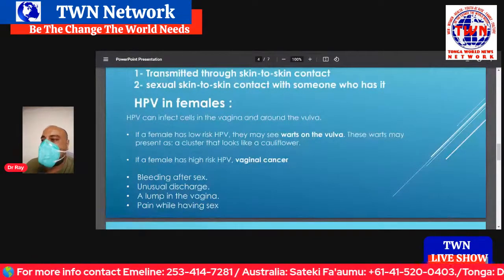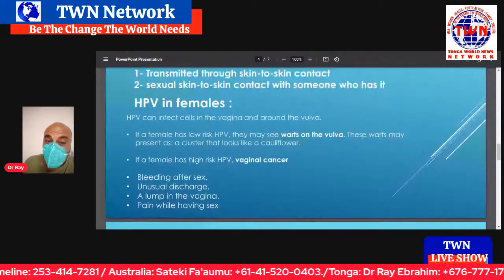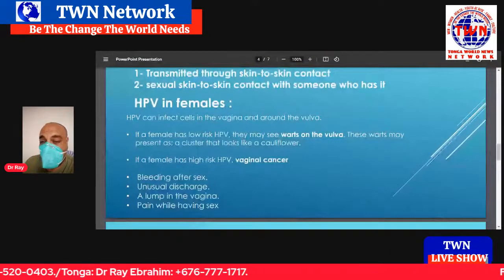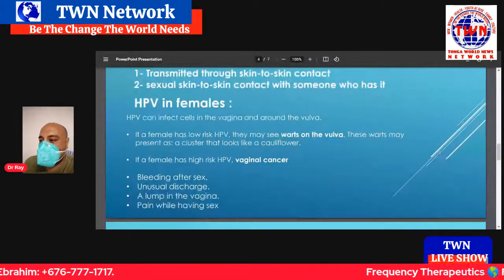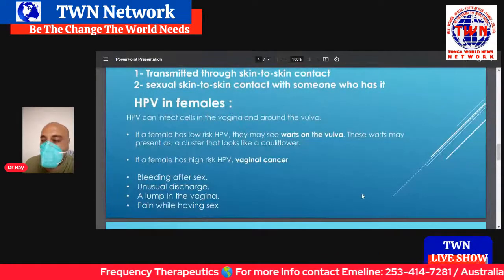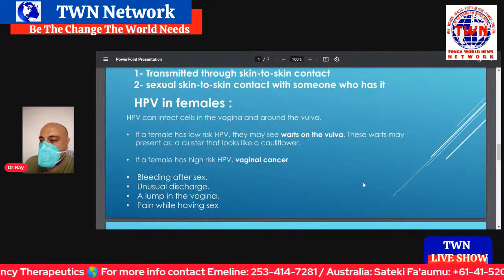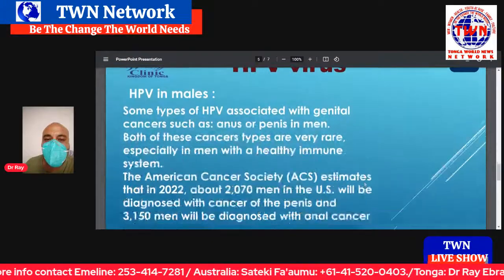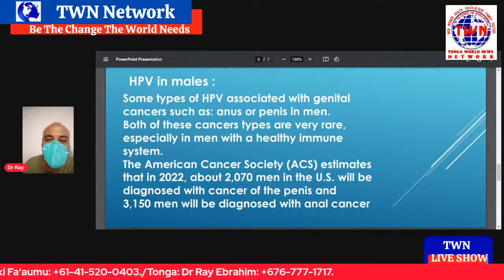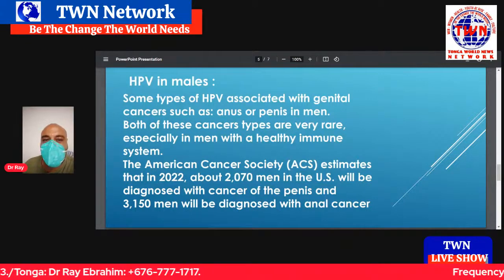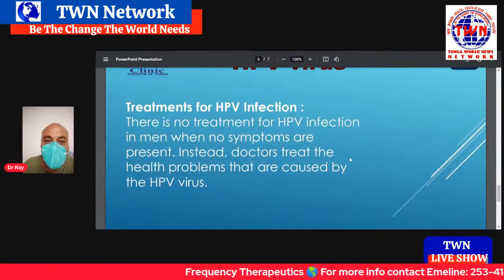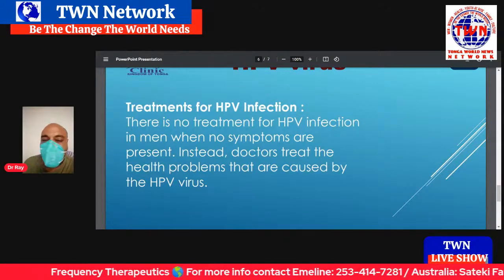Now, the treatment for the virus. In fact, there is a vaccine for the HPV virus, which we call the HPV vaccine. The vaccine is a series. When kids reach 9 years old, we give them this vaccine, and the series goes up to 26 years old. After 26, there is no vaccine. So the good thing is to have it between 9 years old, when they have the first injection, and 26.